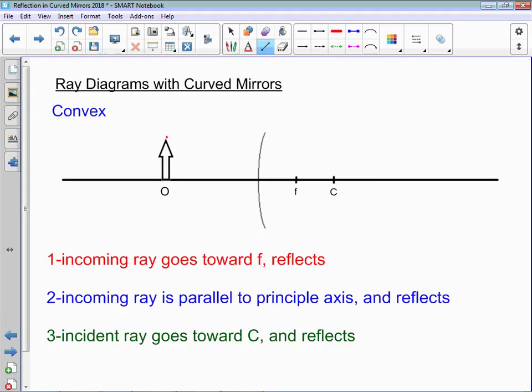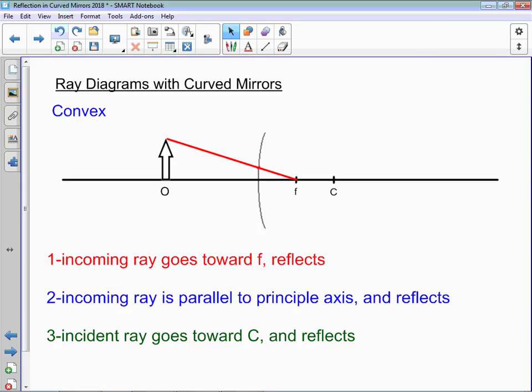You draw your object. Let's go back here for a second. So you draw it towards F. Now what you would do is you'd put your ruler down there and make sure it lines up really well with the focus and the tip of your object. And then when you draw your line, you'd have your ruler. So here's my pen. I'm going to draw my line. You just draw it to that point. Take that out. Now I can't do that here. So what I'm actually going to do is just put a little dot right over there.